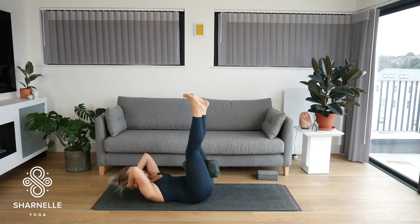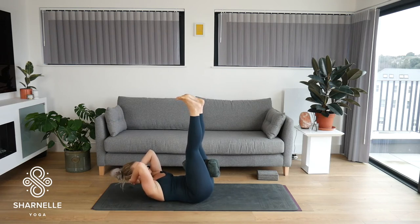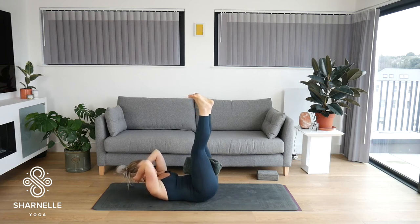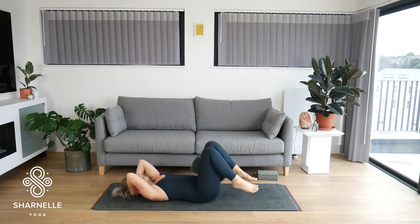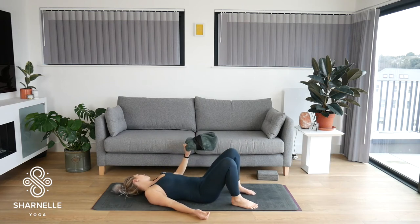In case you're wondering how many more, we've got three. Inhale, lower head and shoulders. Hold your breath, squeeze your roll, activate the legs. Exhale, lift the elbows up towards the toes. Last one — inhale, lower the head and shoulders. Hold the breath, squeeze the roll, curl tailbone up. Exhale, elbows towards the toes. Inhale, lower the head and shoulders. Bend the knees, bring the soles of the feet down. Relax the arms down by your side. Take a deep breath in and out through the mouth.